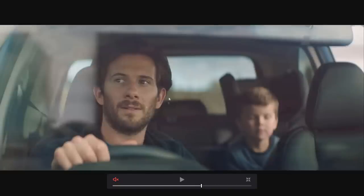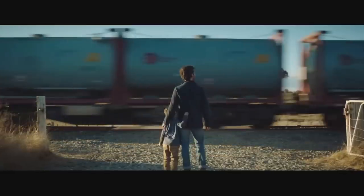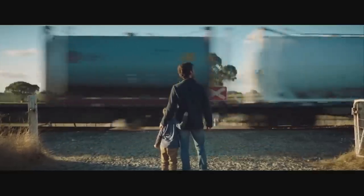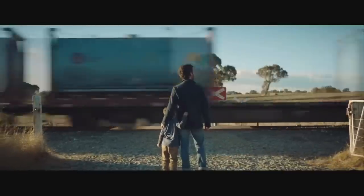So here we have father and son sitting in the car, train passing, and Dad's had this great idea. He's like, you know what? We're gonna get out of the car and enjoy this moment. But we didn't see that. We don't see the doors opening. We don't see the son getting out of the car. We don't see them undoing their seatbelts. We're just, bang, we're here, we're done. We've got this beautiful central shot pushing in with the dolly slowly, and we've condensed time massively. But it works, it's still seamless.